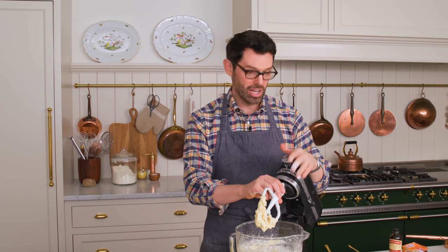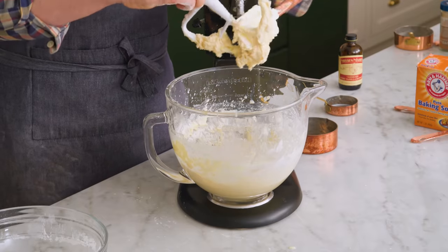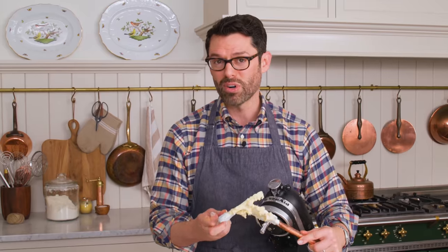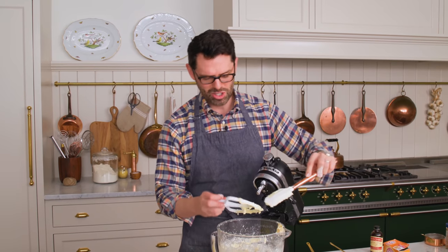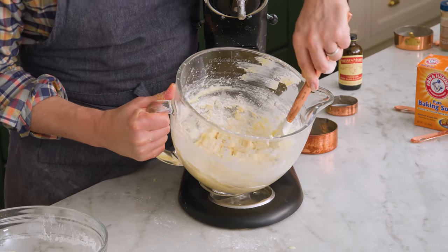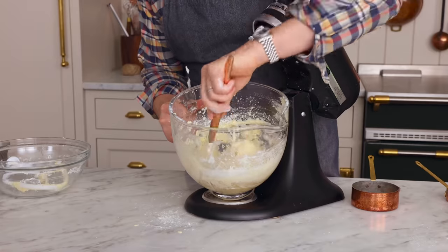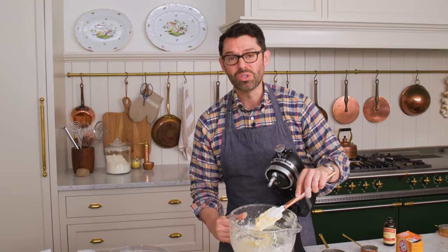It's almost combined right now — I'm definitely seeing some streaks of flour here and there, but I'm really a proponent of just finishing the batter by hand every single time. Because one of the main problems people have when they bake any cake is over-mixing the batter — a lot of recipes don't tell you, or they tell you to run the mixer for a long time. This mixture has flour scattered around; we're just gonna fold that in. As soon as you see the mixture is homogenous, you're done. Don't keep mixing.